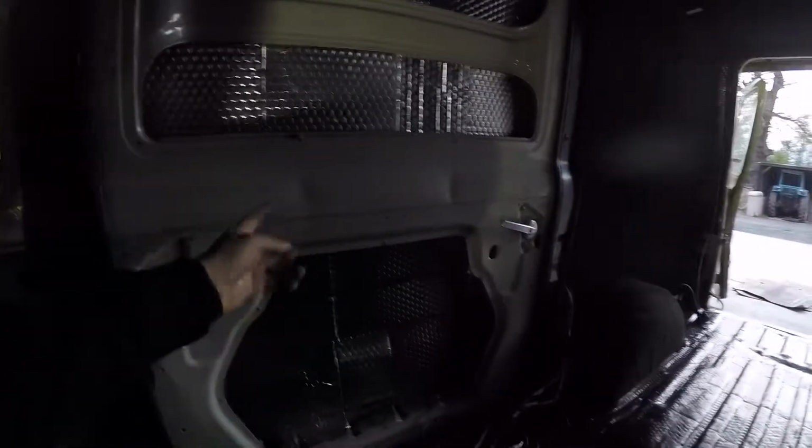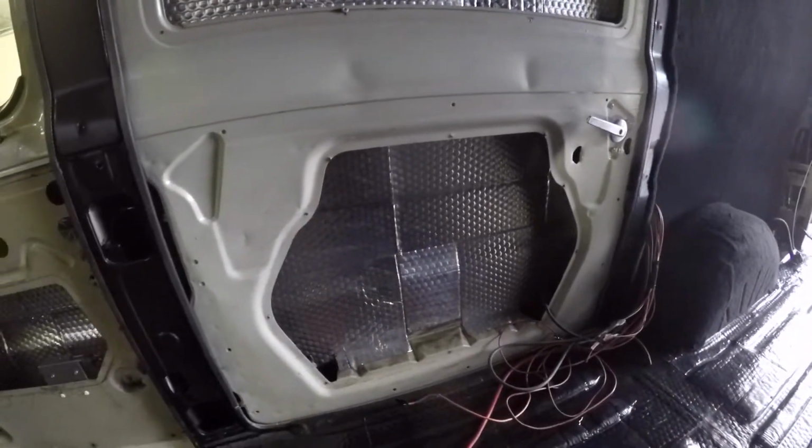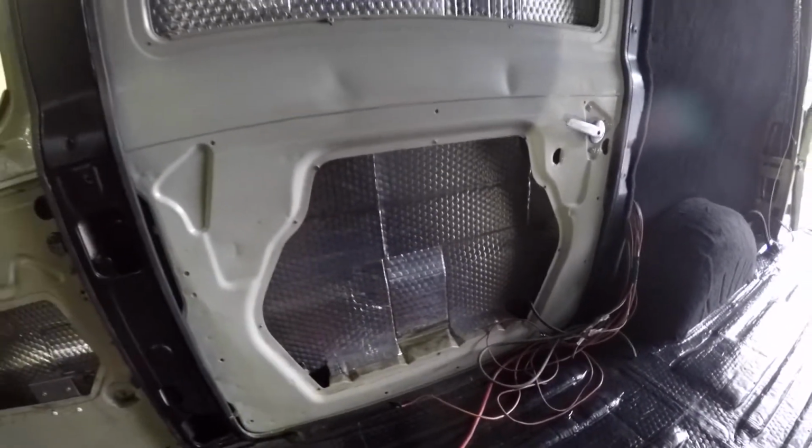Just got to do all the front carpet, put some insulation on the floor and panel it all out, and then do all the door cards and that. I'm going to do a bit of like a section for storage in there because it's massive, that, loads of room. Yeah, but I've got to do all the door cards, just carpet them the same for the plywood. So yeah, I think that one will do it for this one, innit?